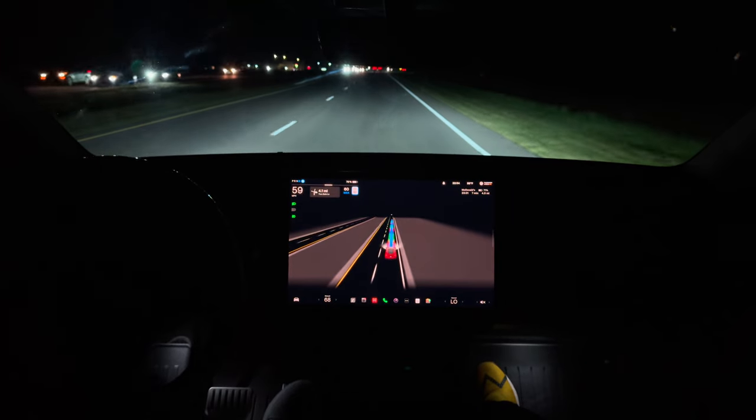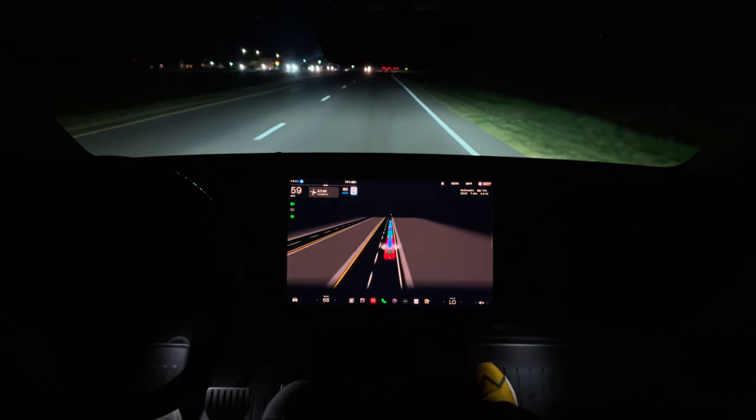And I'm going to test it on a McDonald's run. So I'm gonna see how FSD performs.